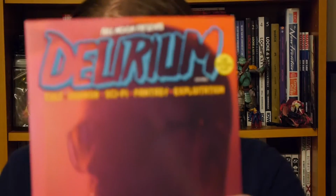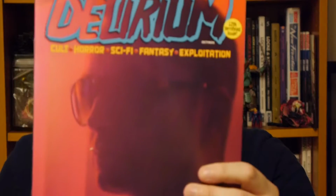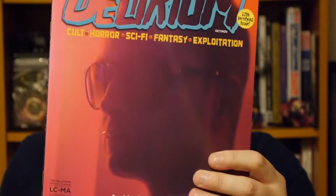All right, next we get Delirium from Full Moon. It's a bonus Delirium magazine. Enjoy this full issue of Delirium magazine featuring an exclusive Loot Crate article. Excuse me, don't know why I am yawning. Haven't ever read the magazine, so I can't really tell you what it's like inside, but Full Moon does some solid work overall. So if you're one who really enjoys horror, I think this would be one for you. But yeah, it's a bonus. They're throwing it in there, whatever.